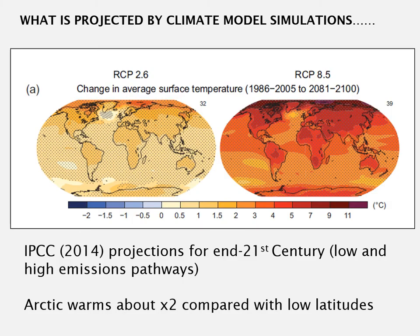So the Arctic is warming faster than the rest of the planet. If we project these trends using climate model simulations — on the left hand side a low emission pathway that assumes planetary emissions are curbed, versus a high projection pathway often called business as usual, where the planet continues to generate more carbon dioxide through industrial activities and the burning of fossil fuels — we see a very major difference in expected warming, but in both scenarios the Arctic in particular is seen to warm a lot.